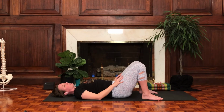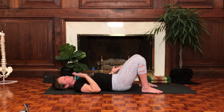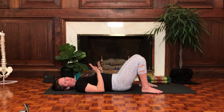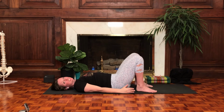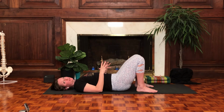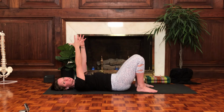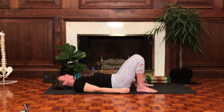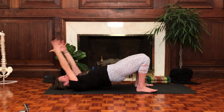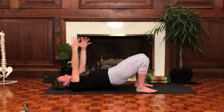Take two full breaths here. We're going to repeat those two previous exercises, but adding midline to both the arms and the legs. Arms extend. The thighs hug towards each other as if squeezing a foam block. The arms are going to hug towards each other energetically as if squeezing a small beach ball. Here we go. Breathe in. Lift your hips and arms. Breathe out. Lower.